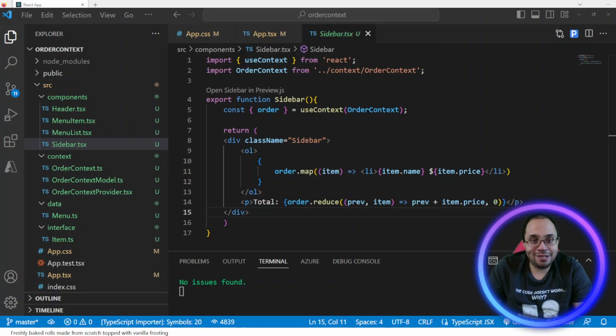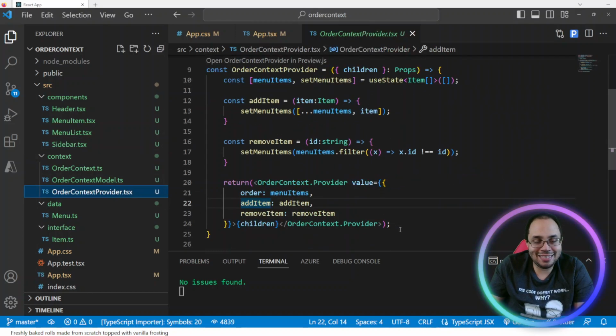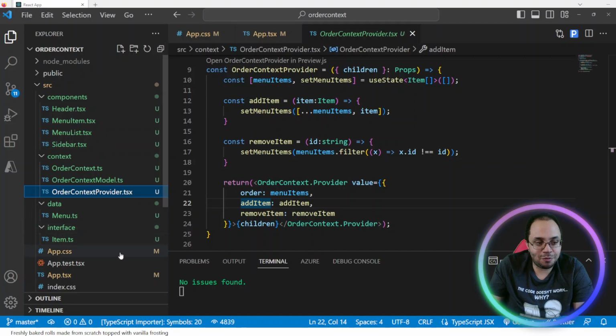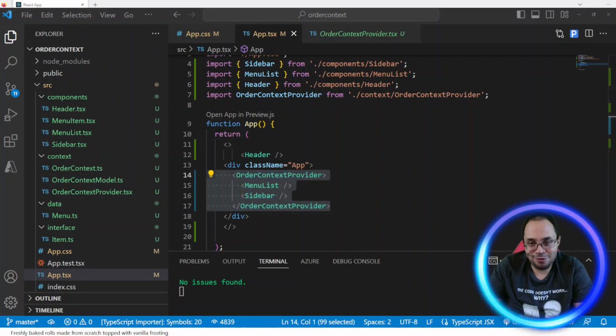All right, but here is kind of the mind bending thing. This order context provider, okay, this is the thing that is being passed around to all the components in the village. This is the granary. Okay, it has a state. It has functions, and then anyone in the village, and again, you have to remember this part will be easily missed. In your app.tsx, you have to wrap the components that are in the village inside your context provider. If you don't do this, all you're going to get is that default value. It will not function.